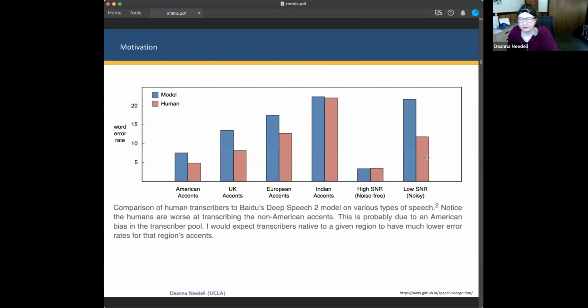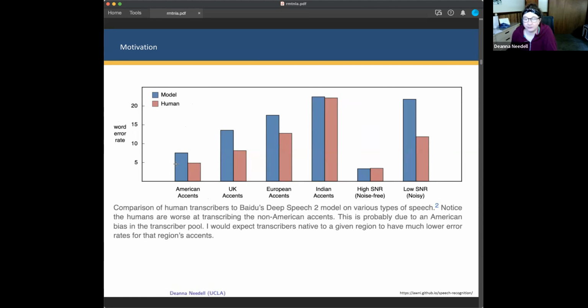More examples of speech recognition, and this is Baidu's Deep Speech 2 model on various types of speech. On the y-axis here, we have a word error rate, and we're looking at the error rate for the model, in this case the Deep Speech 2 model, and a human error from a particular transcriber pool. You notice a couple of things right off the bat.